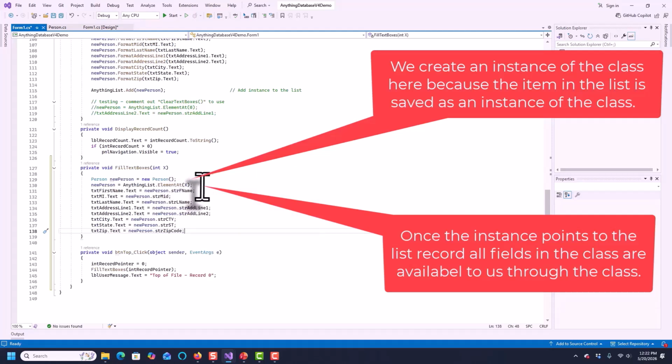All the pieces that are sitting in that list are going to be populated into the instance of the class, which means we're going to have our first name, middle initial, last name, address line 1, 2, city, state, and zip code are all going to be placed inside the text boxes. So we're going to be able to grab this data from new person, string first name, string middle initial. It's all automatically sitting in there because we simply created the instance and then added that list to it. This gives us the ability to populate this, and that's all we need to do, and that takes care of it. With that in place, all we need to do is actually create the rest of the navigation.